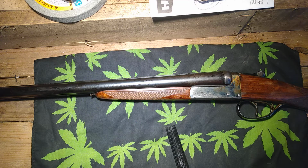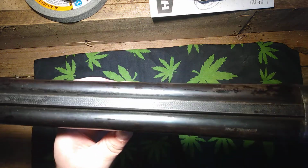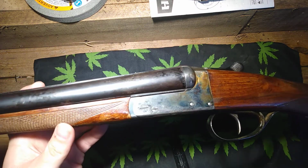Well, she actually called me back. Actually, no, she didn't even call me. I got an email Friday about 10:30, 11 in the morning. It said my payment had been accepted, and it had already shipped out, and it was on the way here from West Virginia. So they actually shipped this gun overnight. It left Friday during the day, and it was here Saturday about 2 o'clock at one of my local shops, so I picked it up. But shout out to Old Western Scrounger or Navy Arms. But this is what we picked up.